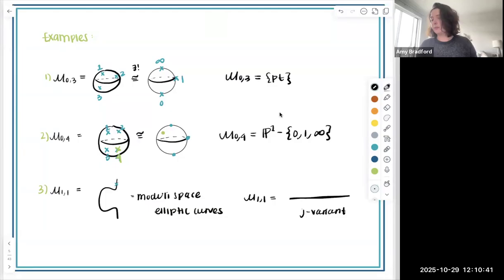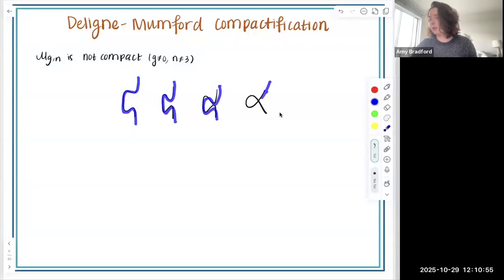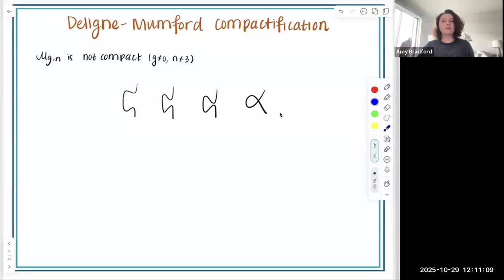Okay, great. And so one of the first things that you learn when you work with this moduli space is that it's not compact. So in other words, for an example, we could have a curve that degenerates slowly into something like this. And this curve does not sit inside of M_{g,n} because it's not smooth. So this point right here is not a smooth point, it's a singular point. So I can have limits of smooth curves that are limiting to non-smooth curves, so it's not compact in this way.